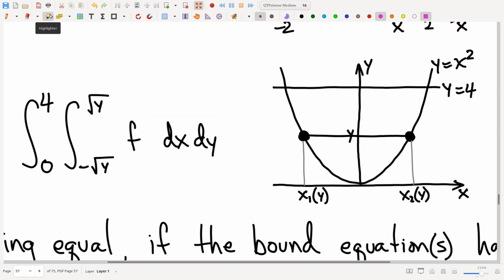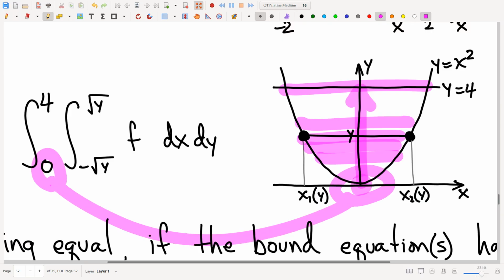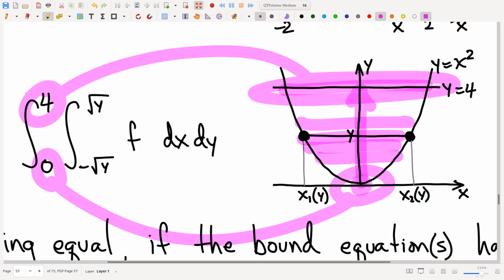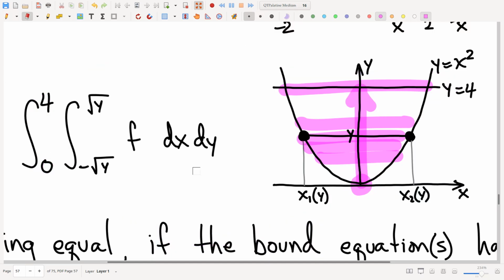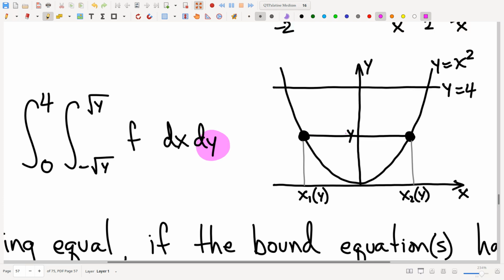Y is our first thing. Y is going to start there. Our y slices look like this, and our y slice ends there. And we're, again, sort of easy geometry. The lower bound for y is 0, and the upper bound for y is one of the given curves. It's 4. Okay. So the interesting part is when I fix a value of y, we look on this y slice, and I want to know, what does x do? What's the range of values of x as I move across for that value of y? And let's go through the process very carefully.